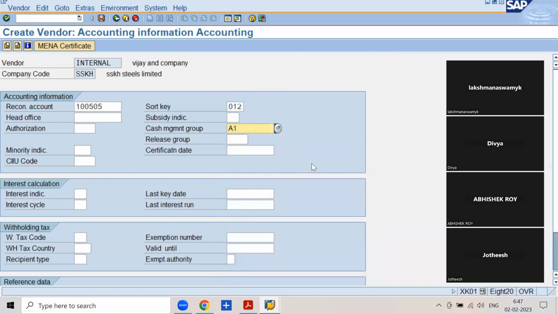Write down there itself. The cash management groups are also called planning groups.